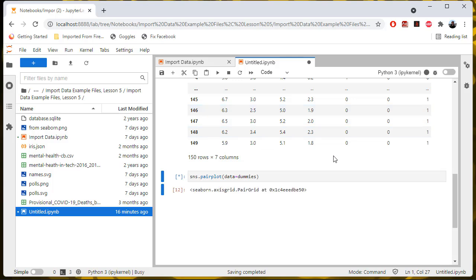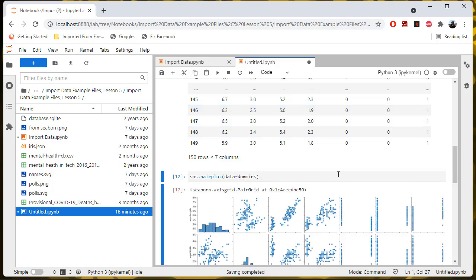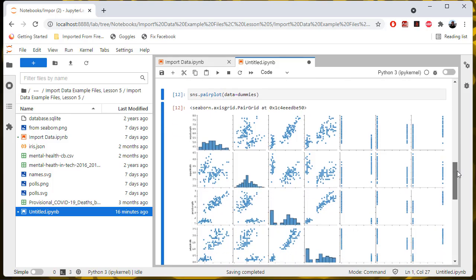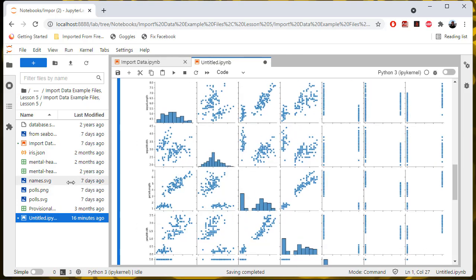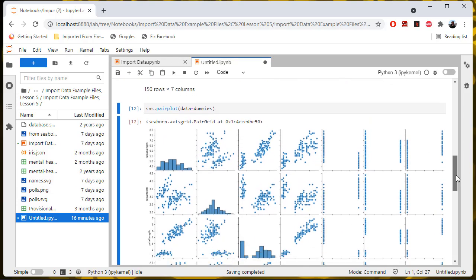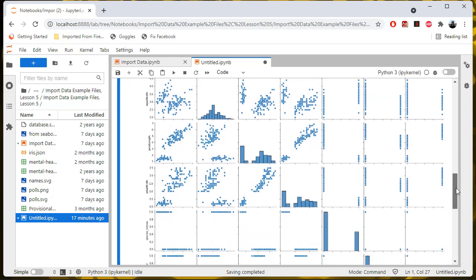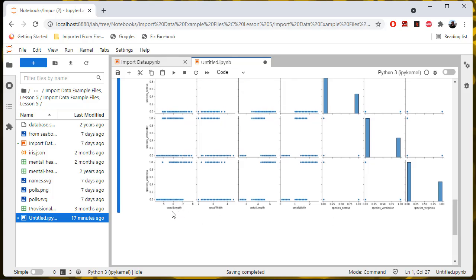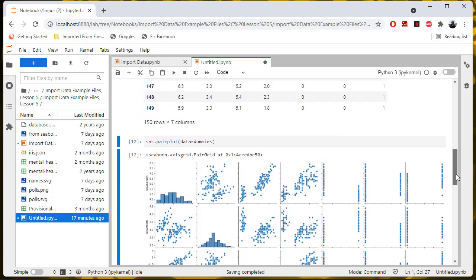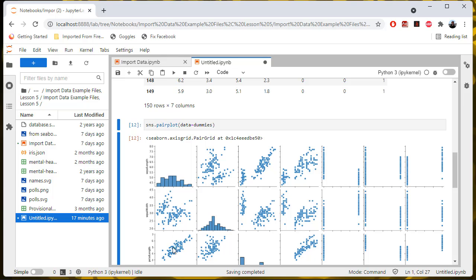This one can take a while depending on how many data points and how many columns you have. What it's basically doing is brute forcing through every single pairwise combination of columns in the data set and plotting a scatter plot for those two variables, unless it's the same variable twice, in which case it by default just shows a histogram. So, for example, if we want to see how sepal length, which is the first column, compares with all these other things, that's the first column.